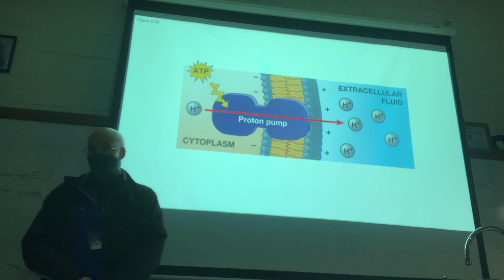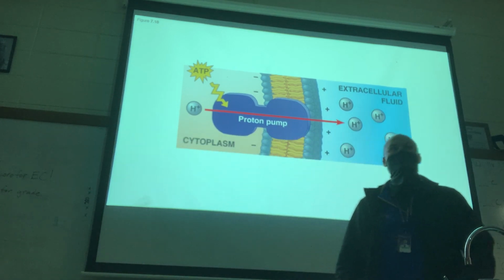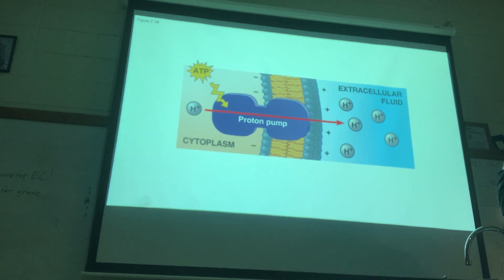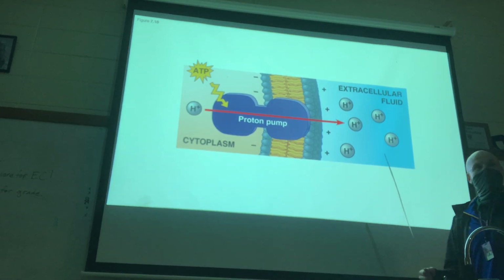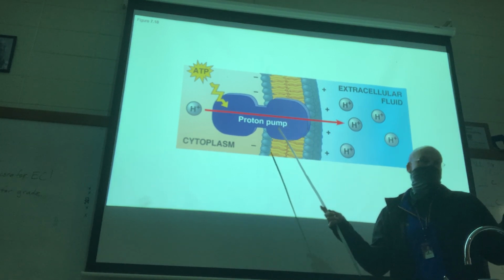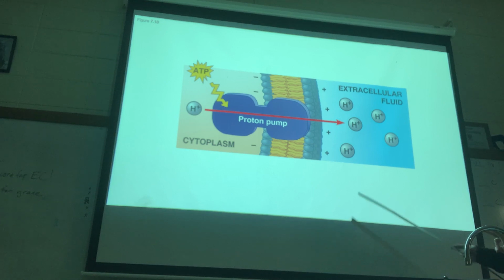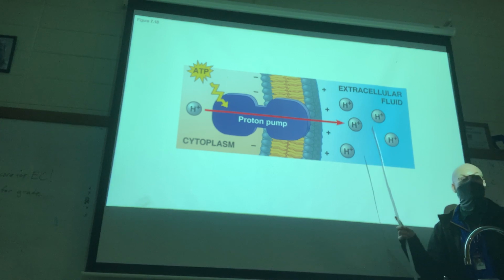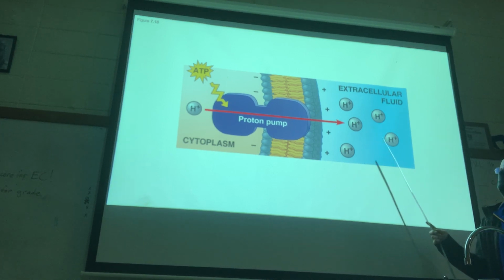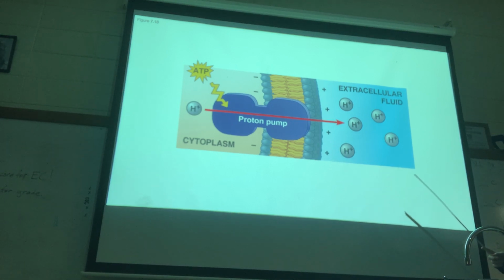Okay, so I think we're going to finish on time. There are a few other more specific examples. This is an example of active transport, but it's a very specific style of active transport that we call a proton pump. We will see this next unit, later this month and into November, when we talk about these proton pumps.